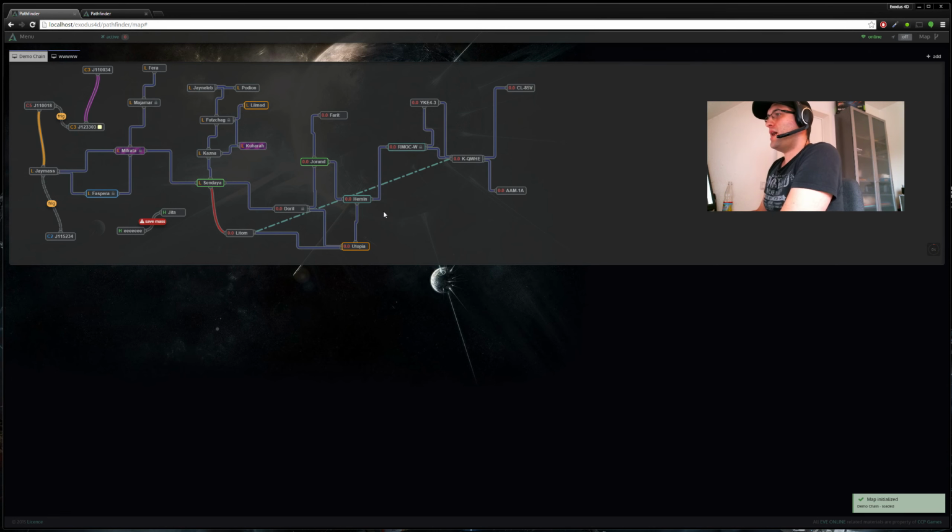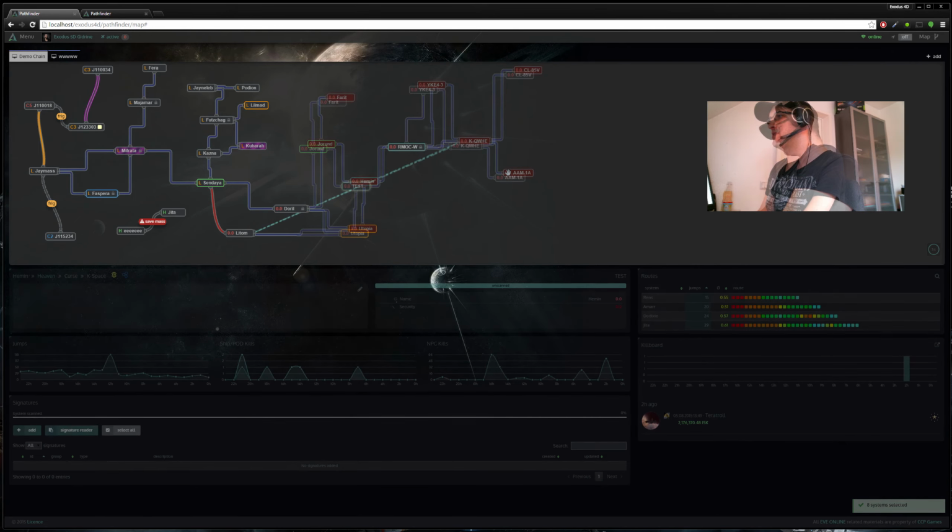Okay, now you can add or delete multiple systems at once. You just have to select them all, and you can move all of the systems.